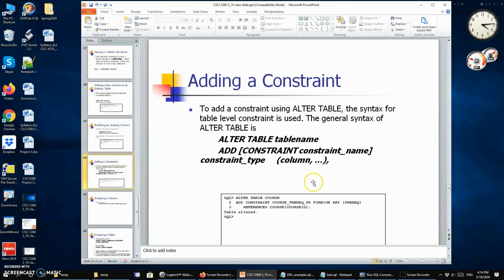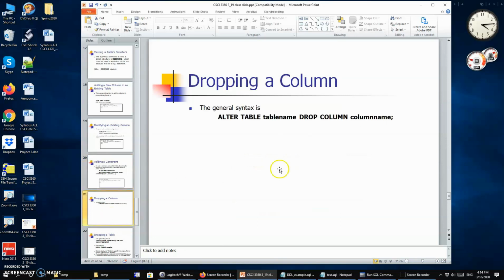We can add a constraint, and whatever constraint we have discussed today can be applicable in this case, so you will be able to add a foreign key. You can add probably not null. Not null only needs to be defined at the column level. You can do the unique. You can do the check over here. So this is something that we already discussed. Alter table, table name, and then you can add some constraints. The most frequently used one is the foreign key addition.